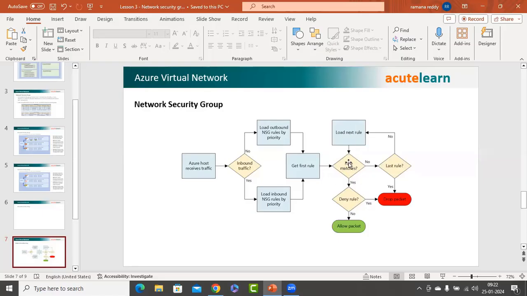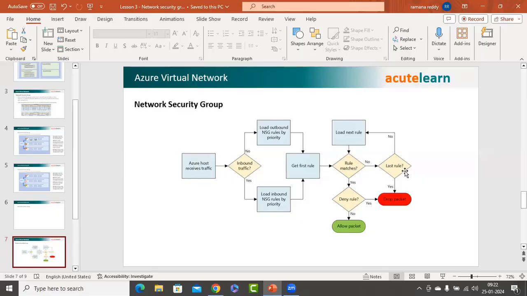Then if the condition matches, it goes to verify: is there a deny rule? If there is a deny rule, then it drops the packet. If it is not a deny rule, then it allows the packet. Rule matches?